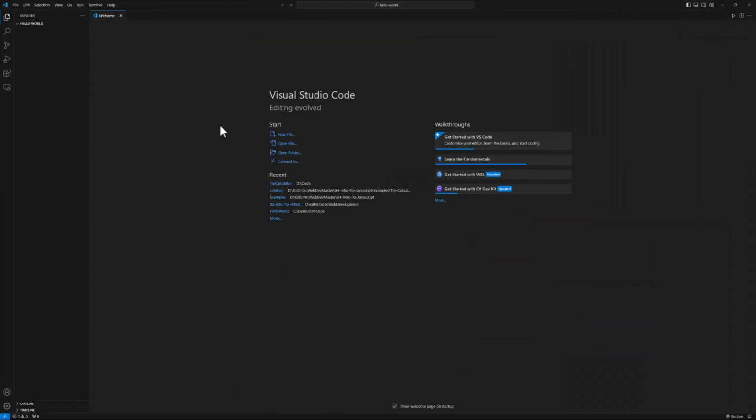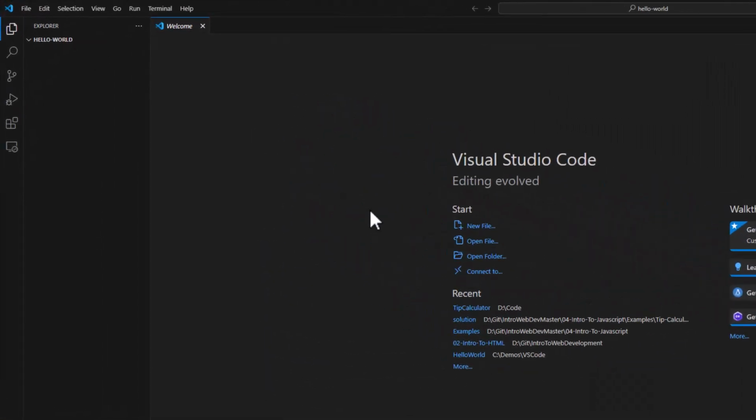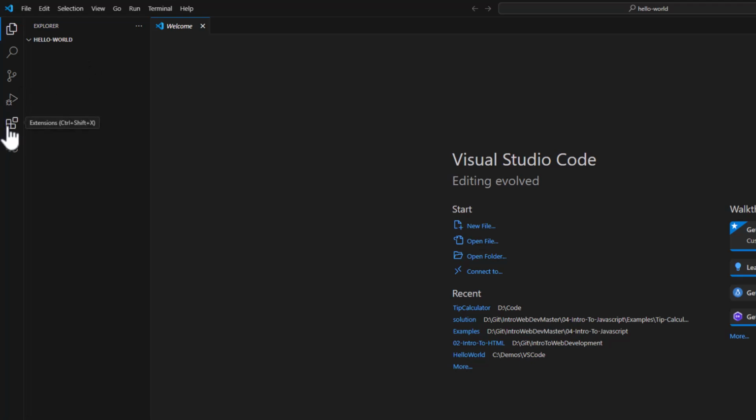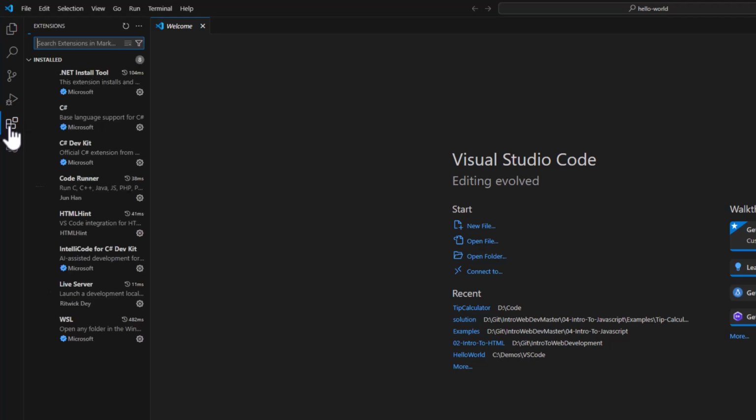Now let's go ahead and full screen this. Now in Visual Studio Code, you have the Explorer. This is where you can see and work with your files. And you also have extensions. Now what you want in your extensions is help with writing your Python code. And there are many extensions you can install. Some of them are from companies, some of them are from individuals, and they all offer different things. But this is the minimalist install. So we're going to go to extensions, and we're going to search for Python.